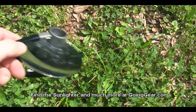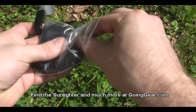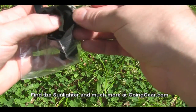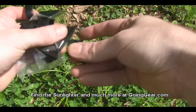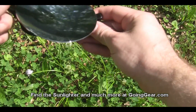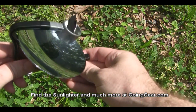So what we're going to try to light is a piece of char cloth. These things light really easily, so this should get going pretty quickly. I'm not sure how well it's going to show up on camera, but we'll give it a shot. We're just going to tear off a little piece and set it in the little holder. You can see it's got a little prong to help hold things a bit better. Then we'll just focus the sun's rays on that char cloth and see if we can get it smoking.